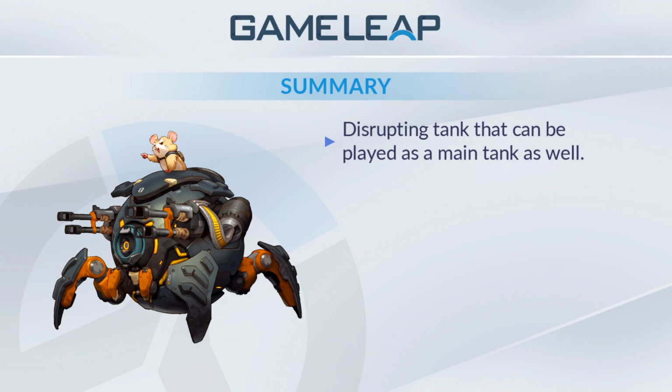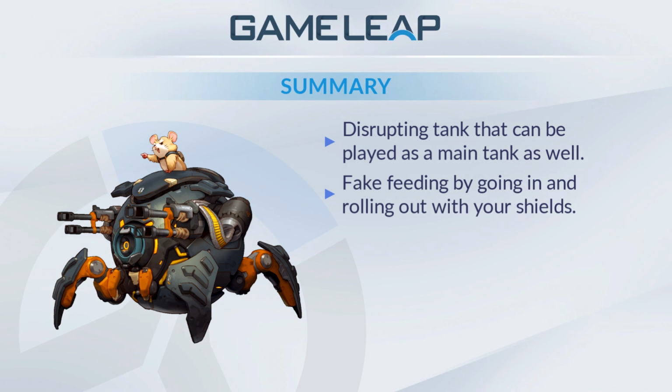Hammond is definitely a disruptor tank, he can be a main tank, and he's very good at faking that he is feeding. I think he's a feeding tank, but you want to make sure to not actually feed. You want to give the illusion to the enemy team that you are killable, and then just get out of there at maximum speed and with a bunch of shields, and then the enemy team is like, wait, what just happened? And he actually got away from that, and they're going to get super tilted.